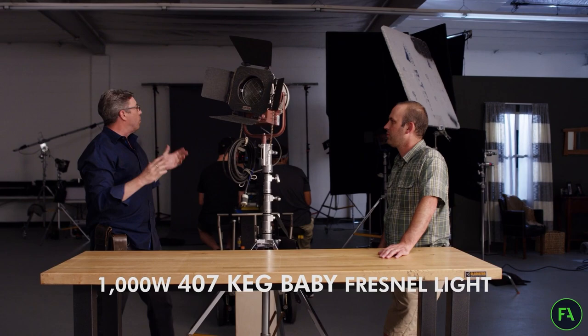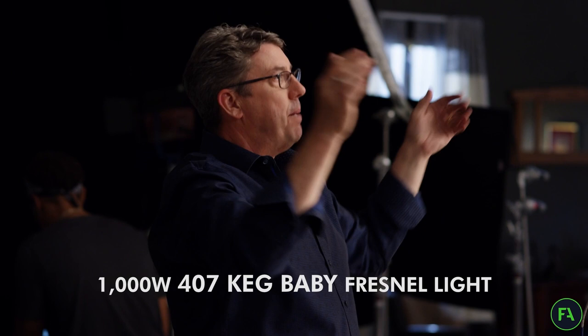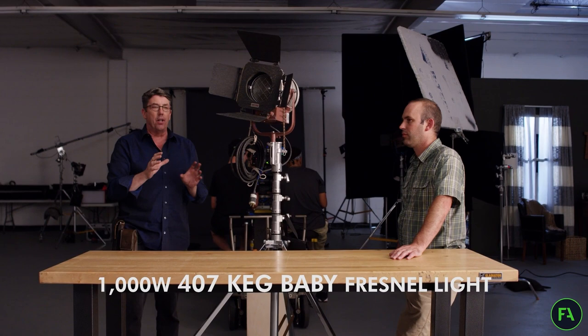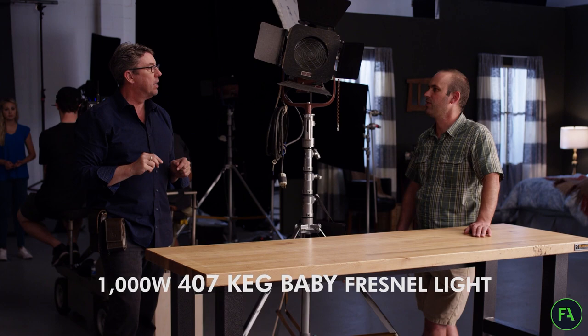The biggest takeaway with this light is the ability to work in smaller spaces. It gives you a much bigger spread because it's a slightly bigger Fresnel. So working in those tight spaces where you are doing interviews and you don't have the biggest amount of area, you can really compress and put that into your bounce card and have a very nice soft look. It really is like a workhorse of the 1K medium size Fresnel world.